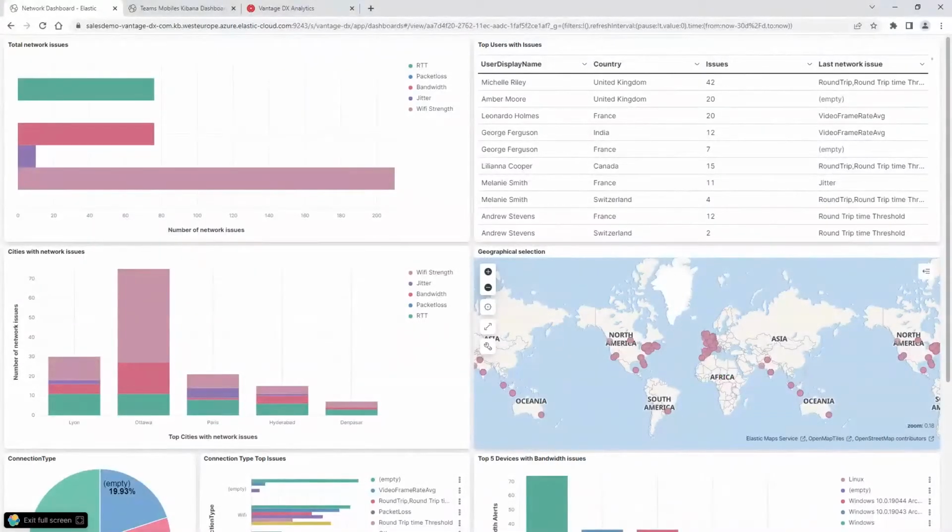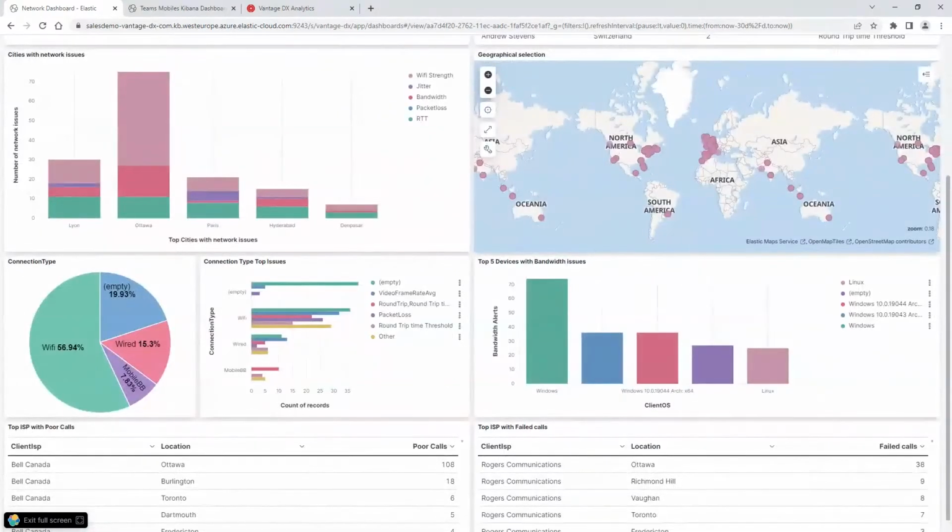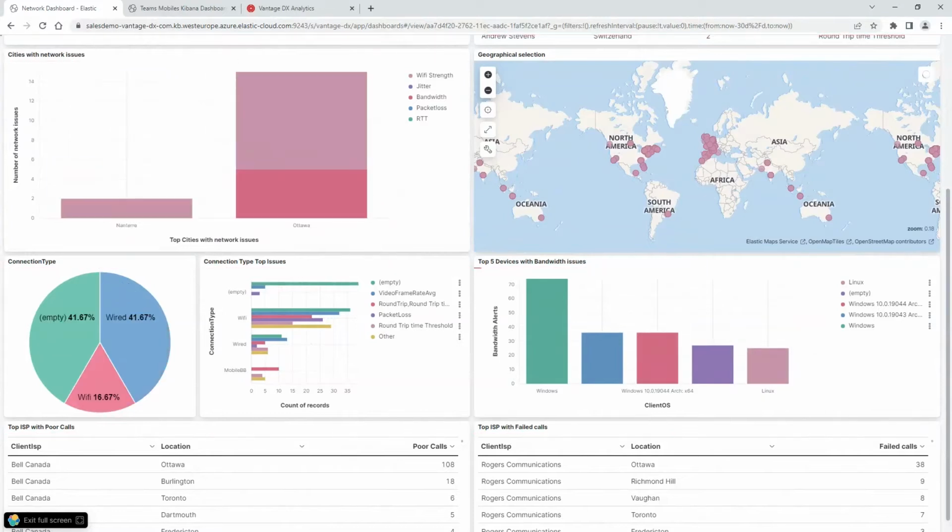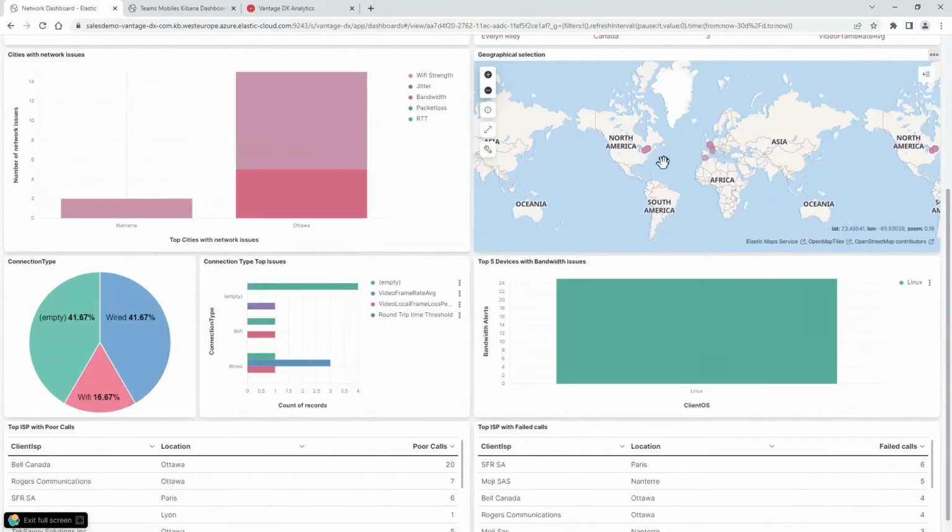In our network focus dashboard that you see here, you can see the top 5 devices with issues, as you can see down here at the bottom. This shows the most problematic OS types. Clicking on any one, like Linux, for example, you'll get to see where they have the issues on the map. As you can see, everything just adjusted. You'll see how people connect to Teams with those devices and what are the cities right here with the most issues. And lastly, what network issues they are experiencing. So right away, you already have a good idea of what to do next.